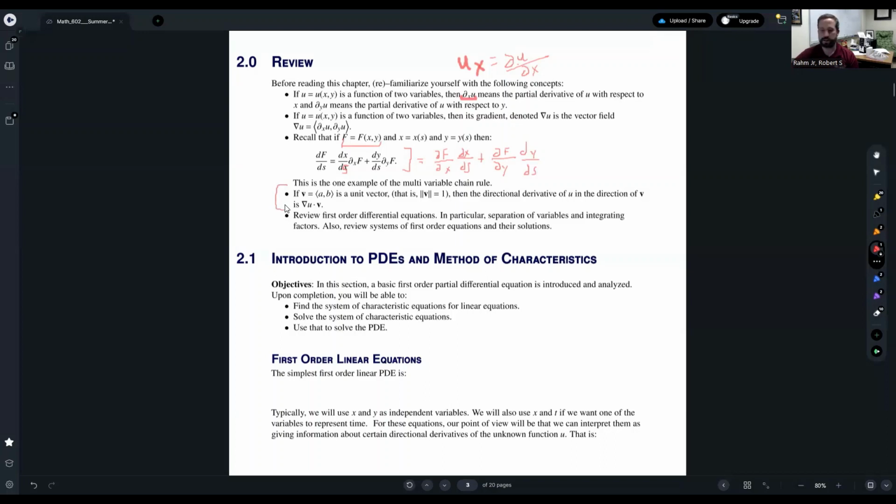Okay, and so now we have this next thing here, which is about directional derivatives. Let me go up to a previous page and talk a little bit about directional derivatives. So let me draw a generic XY plane here. This is the Y-axis, this is the X-axis. And let's say we have some generic point here in the plane. I'm going to call this point (a, b). And then let's say we have some curve going through this point.